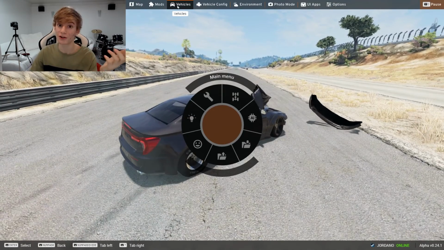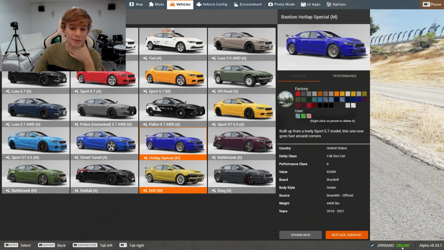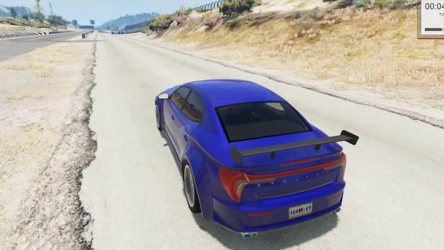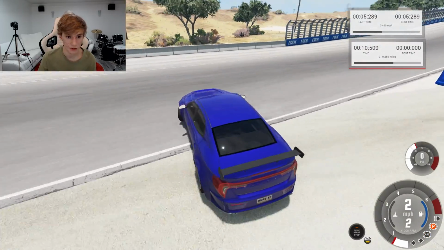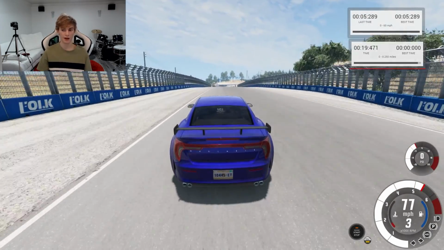Let's try out a different version of the car. The police car is basically just a normal car, but with lights on it. Let's go with the hot lap special. Luckily, there's a track right around the drag strip, so we're just gonna head over there and do that. U-turn, bro. I'm just gonna take it for a few laps, see how it drives.